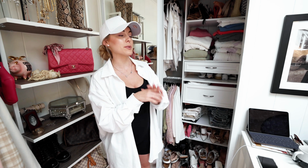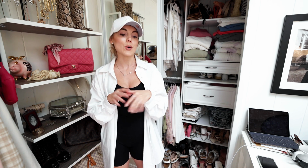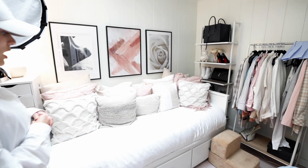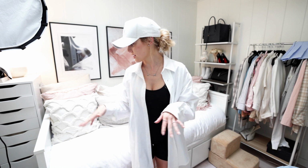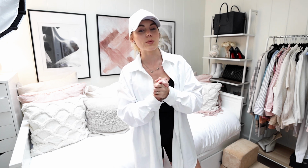I'm very, very pleased I was able to get the master bedroom, the guest bedroom, and my office under control and all organized. It feels so good. So let's go ahead and end this video. Okay, can I just say how much better this day bed looks? Much happier with it. Well guys, that was another video in the Organize With Me 2021, organizing the bedrooms and closets.